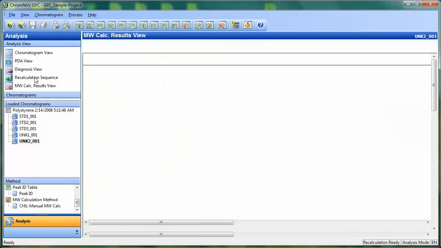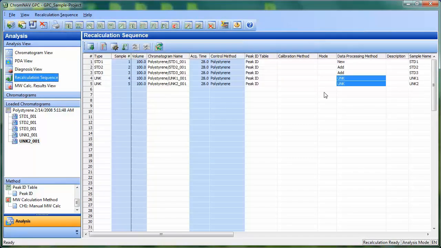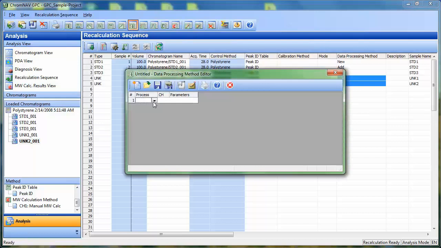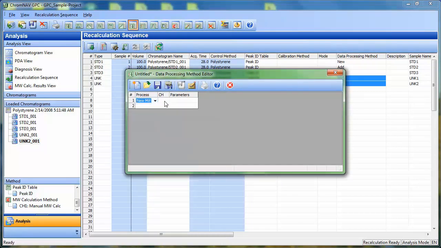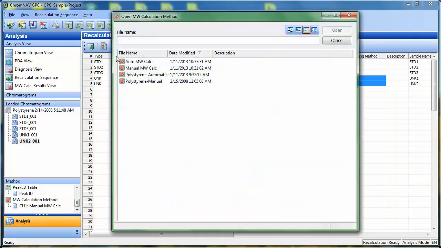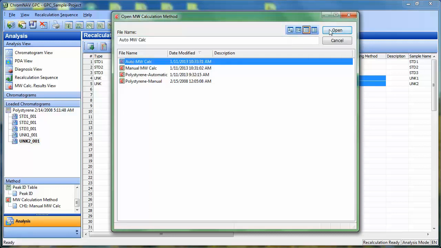If we go to the recalculation sequence, we used the manual mode previously, so we'll have to create slightly different data processing methods for the auto. Again, we'll select new for the first one. Again, channel 1. And in this particular case, of course, we'll now select our newly created auto calculation method.